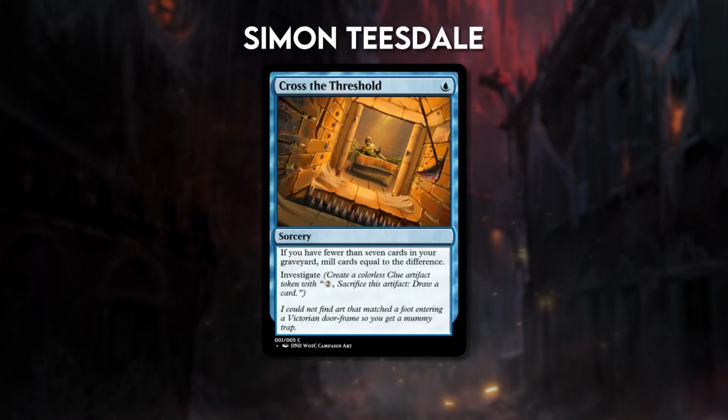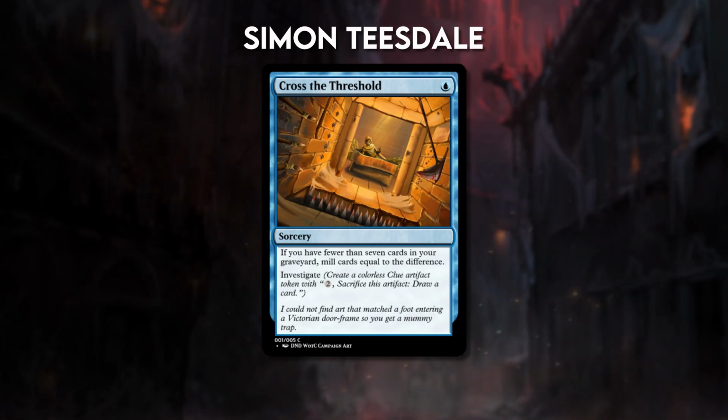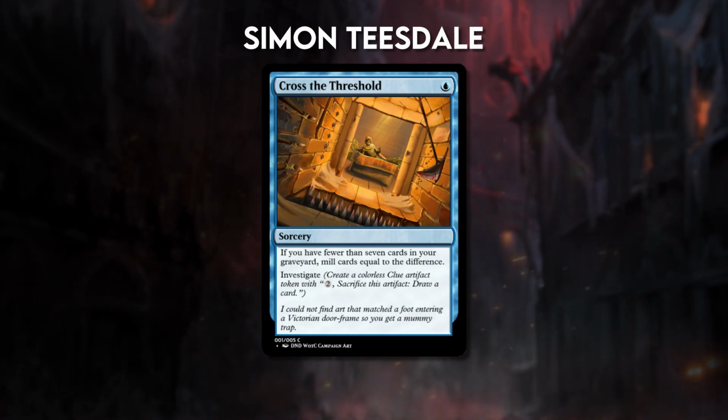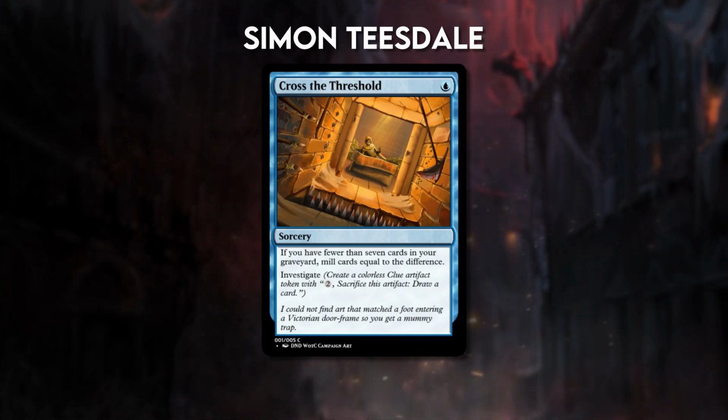You can obviously let us know what you think of these suggestions below, because we're also just making these up in our heads. So our next card comes from Simon Teasdale, and he submitted Cross the Threshold. It's a blue common for 1 mana, and it's a sorcery that has, if you have fewer than 7 cards in your graveyard, mill cards equal to the difference, and then investigate. I'm thinking about how much to add for the idea, because that's going to be the number.